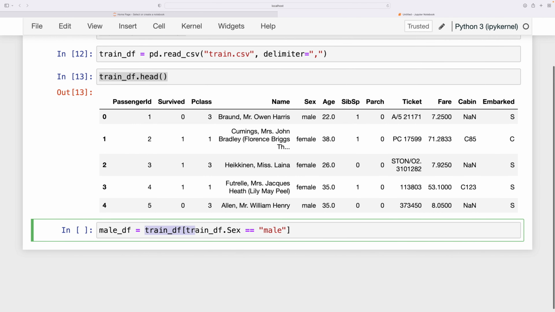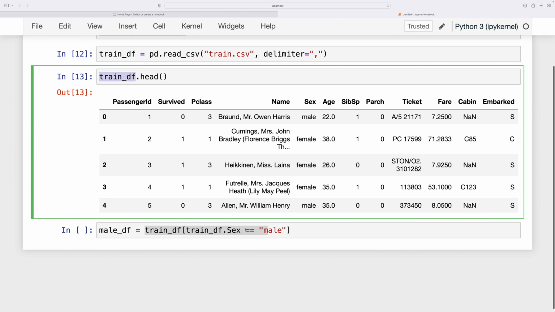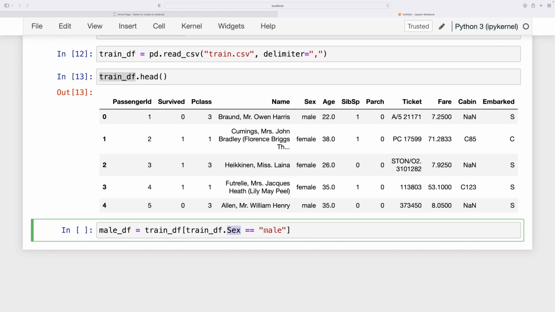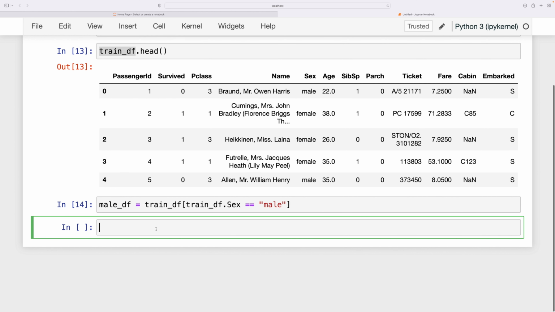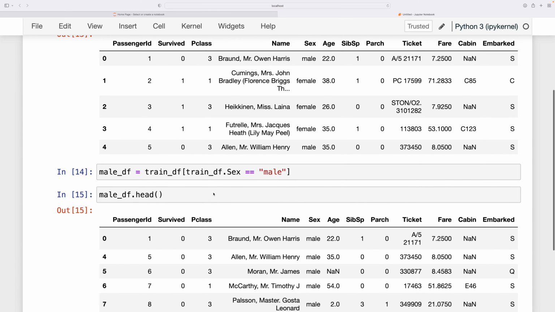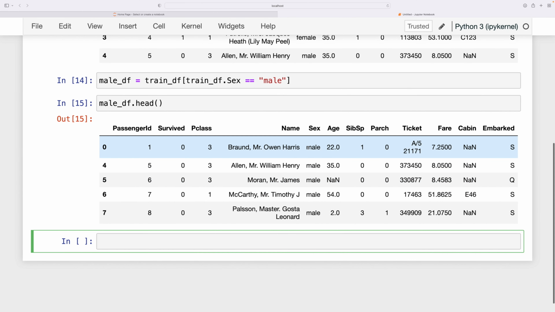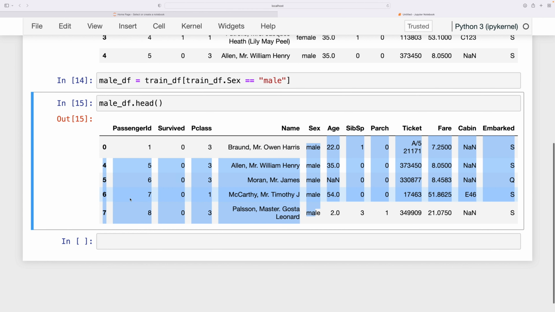What I'm doing here is filtering this data frame, saying that I want only the rows where sex is equal to male, and then I'm saving that data frame into this male_df. Now if I do male_df.head, we should see all the rows containing male.